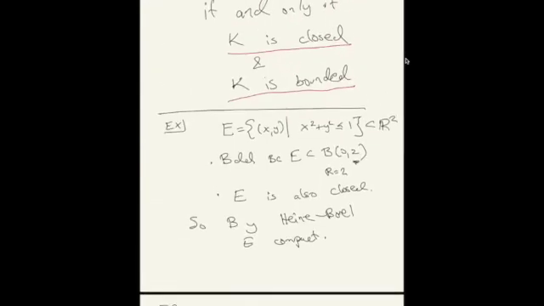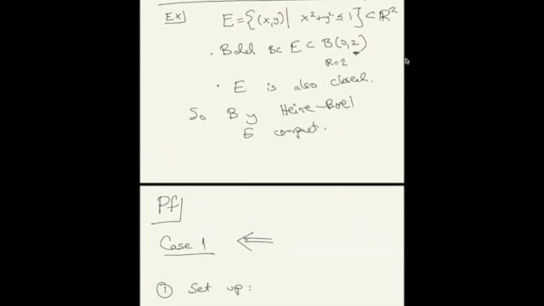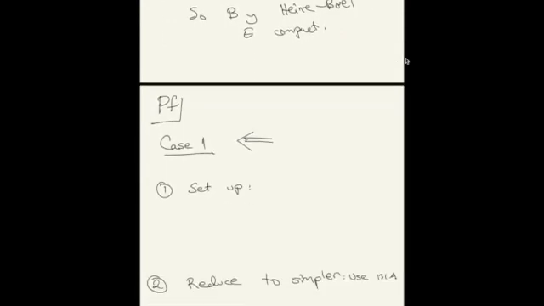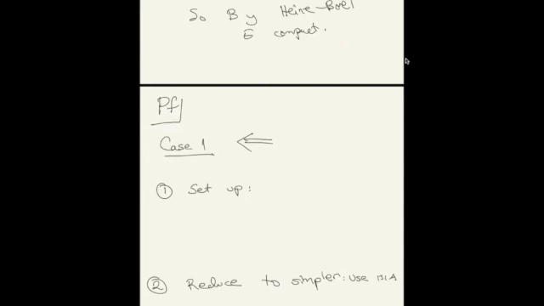Let's first go from closed and bounded to compact. What we have to prove for compactness means that every sequence has a convergent subsequence. So let's fix x_n as a sequence in K, any sequence. And by boundedness, we'll use this assumption: there exists an R positive so that K is a subset of B(0, R).